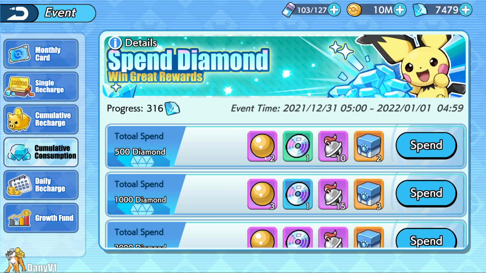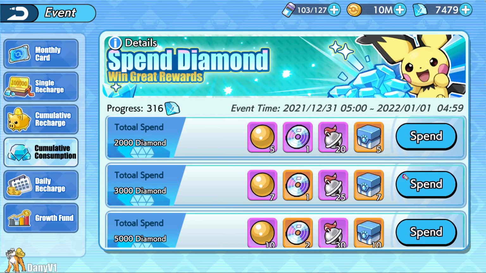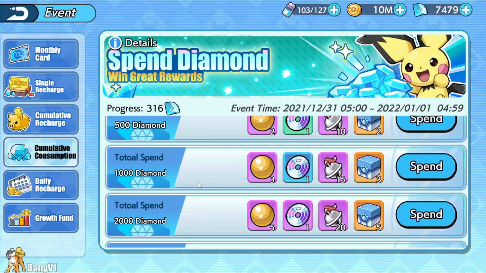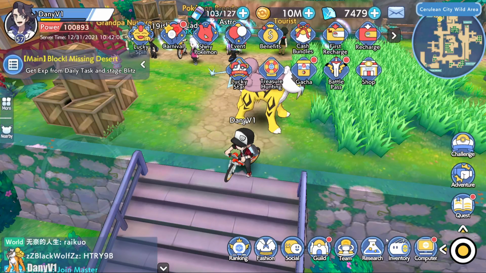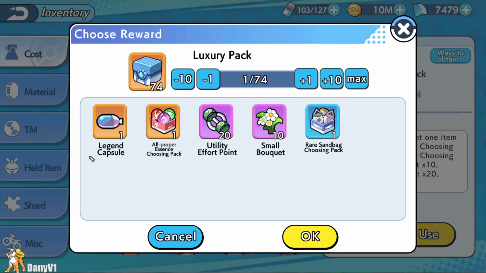Now, this is an event where, according to the amount of diamonds that you spend, you get multiple rewards, right? Some of them being like over here 3,000 diamonds, etc. One of the good rewards that we have here are these chests. So these chests go to your inventory, and if we go and check out what these chests can provide, you can see a lot of things, between sandbags, essence, legend capsules, effort points, bouquets, etc.